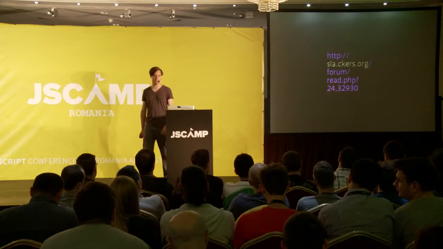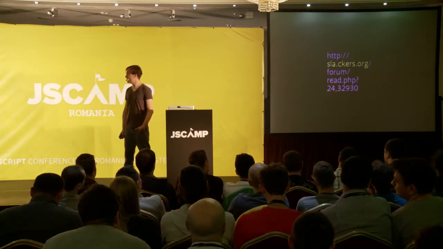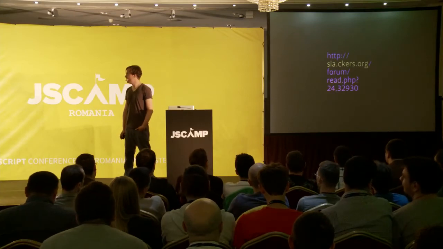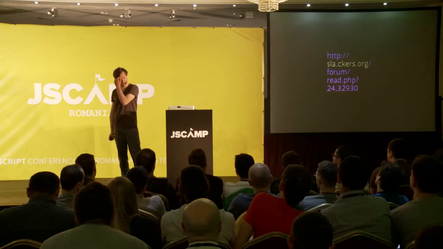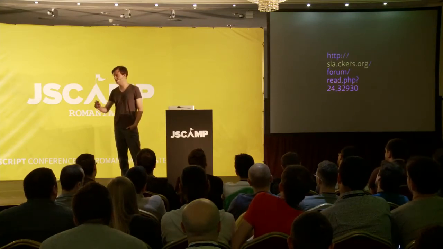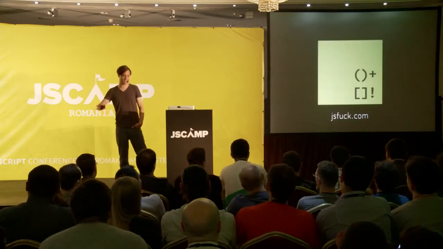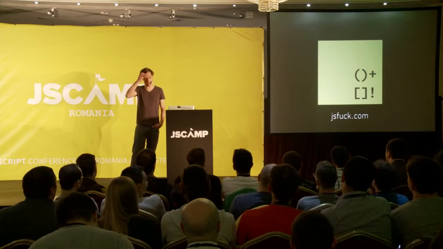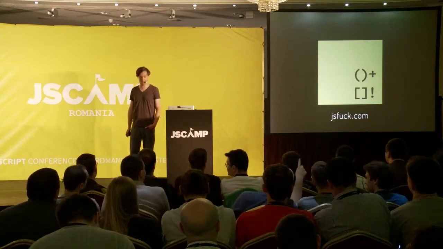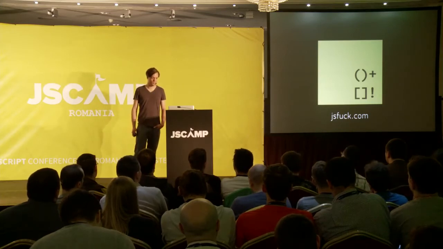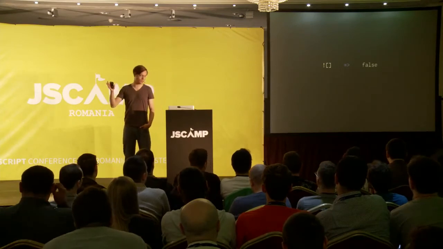There was a discussion on sla.ckers.org, which is a crazy forum where they talk a lot about security aspects. The question was, how many characters do we actually need in JavaScript, at the minimum, to execute something? And it turns out that only 6. I created a site, JSCamp.com, where I fixed some issues that were in the original project. It's hard to understand, but I'm trying my best to explain how it works.